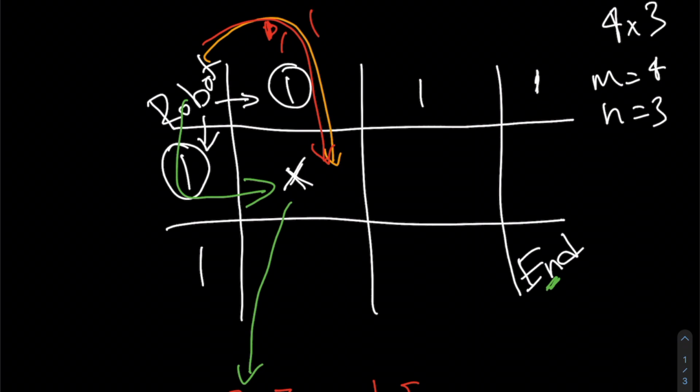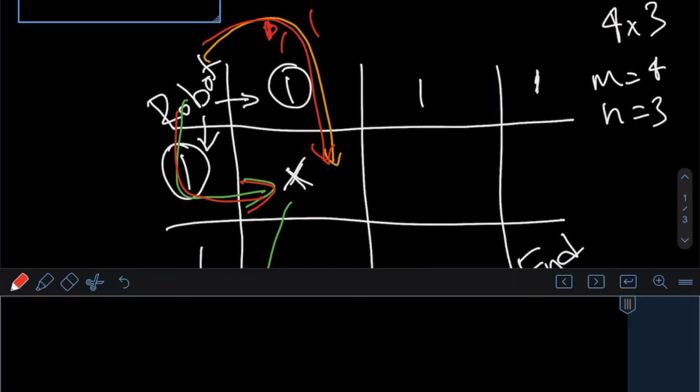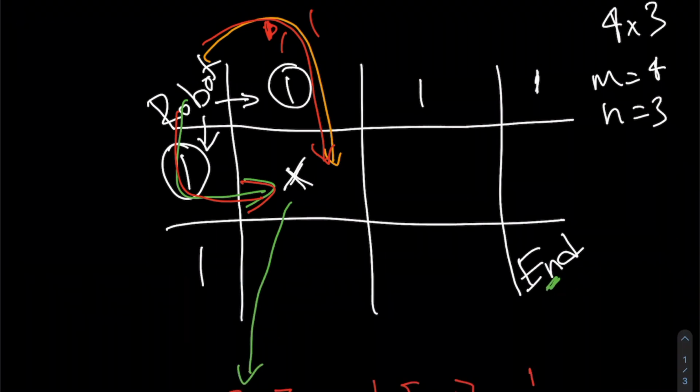So the one above it is going to be 0 1 plus the one to the left of it, which is this one right here. So this one would be dp of, this is going to be 1 0, right? And we can kind of follow this all the way through, right? As long as we start at this, we can figure out what the ones before are.